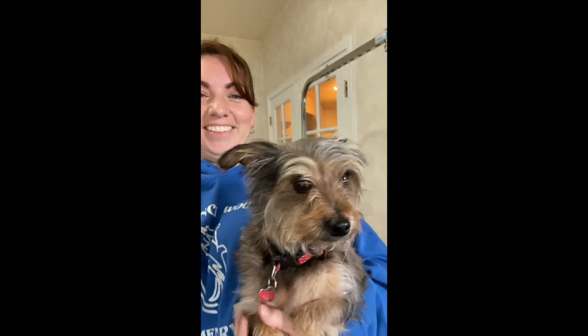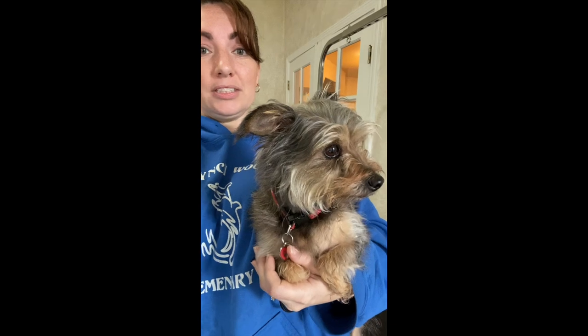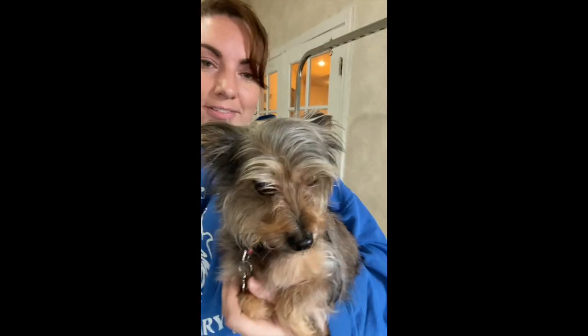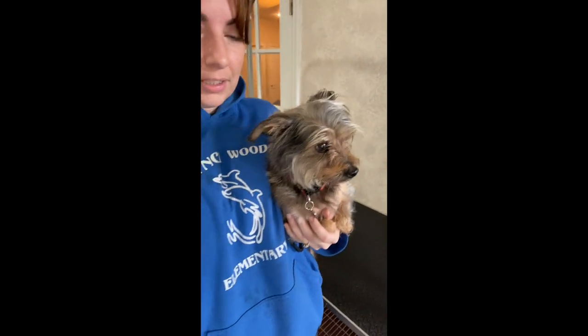This is Rosie, different Rosie, not my Rosie. She's a Chorkie, Chihuahua Yorkie mix. She's about 13 pounds. She's so sweet. She's letting me hold her. We've been snuggling a little bit. She's only been here, I think, once before.